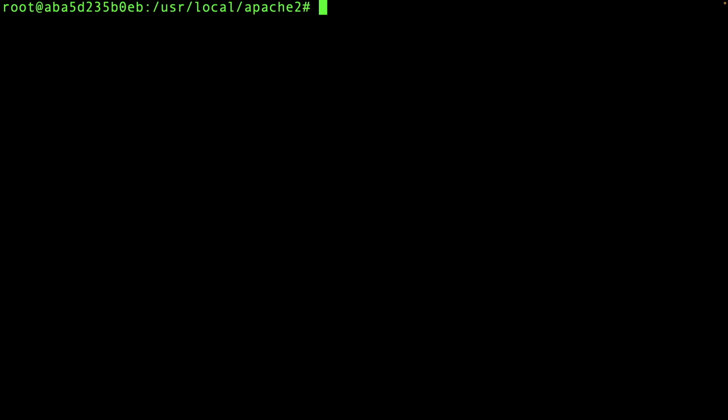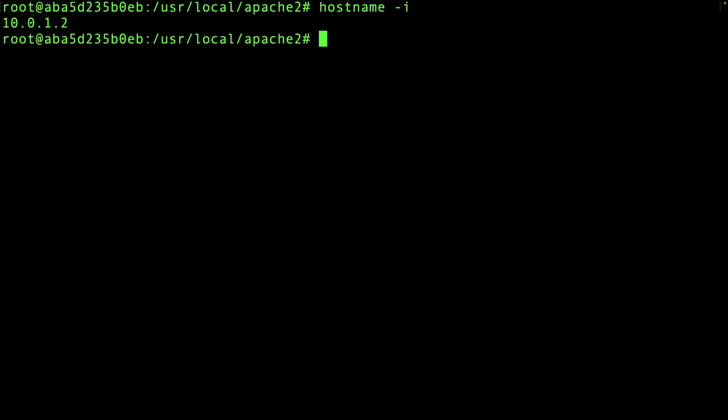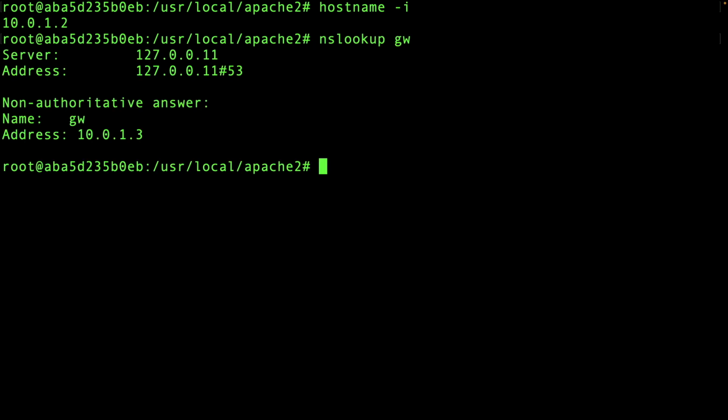So do we know what we're gonna do now? hostname -i, that's my name. I am S2, right? nslookup, I can do gateway. That's my gateway, right? So what I want to do effectively is add a rule such that ip route add. I want to add a route in my host S2, such that if anyone wants to visit this network, which is /24, they have to go through this gateway because it's a different gateway. And that's what we need to do.